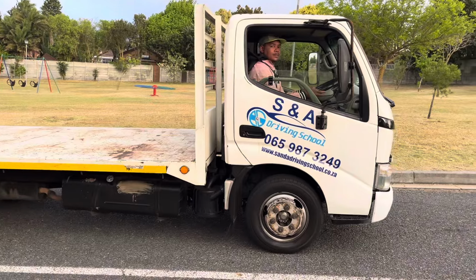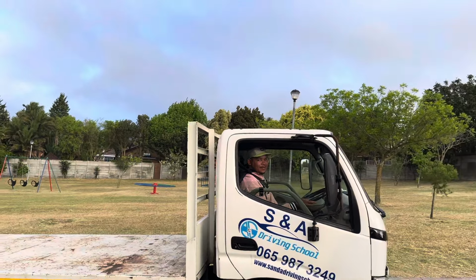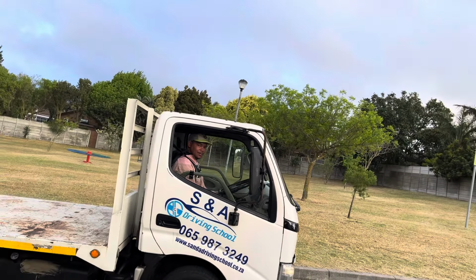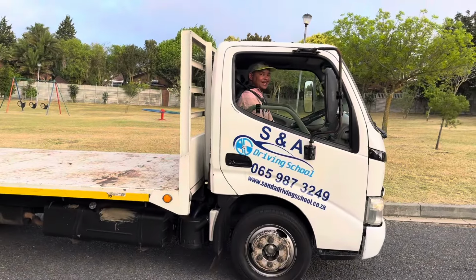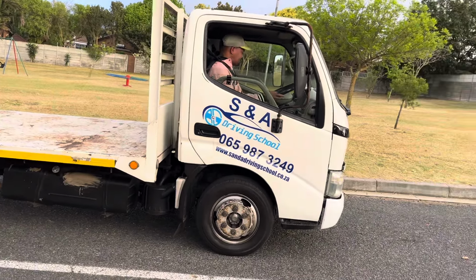Gear number one. Balance your car. This is wrong. This is wrong. This is wrong. All right. Make sure you put your handbrake nicely. Do you see what happened there? That is wrong, okay? Let's fix it. Gear number one. Balance your car.